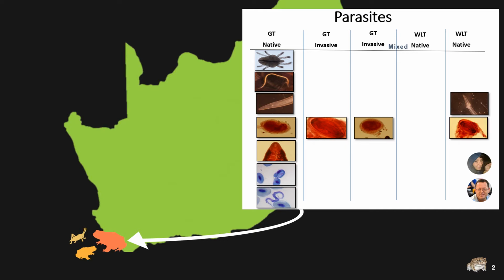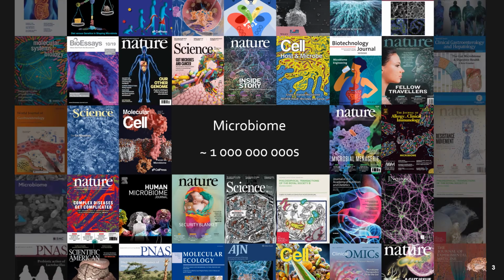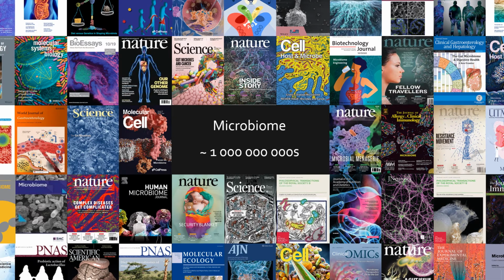But in recent years, we've actually found out that hosts or species, and these include invasive species, actually come with billions of microorganisms living inside or on them. These microorganisms are collectively known as the microbiome, and as you can see, they've interested many scientists, including myself. What I'm particularly interested in, and many other researchers as well, is the gut microbiome, because 90% of these billions of microorganisms is found in our gut.